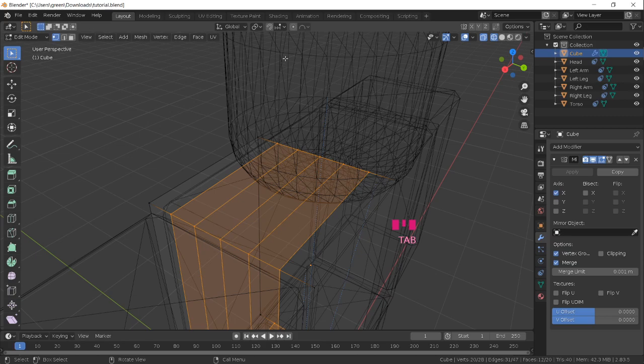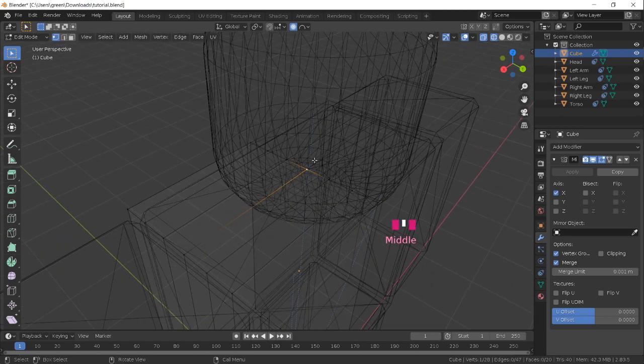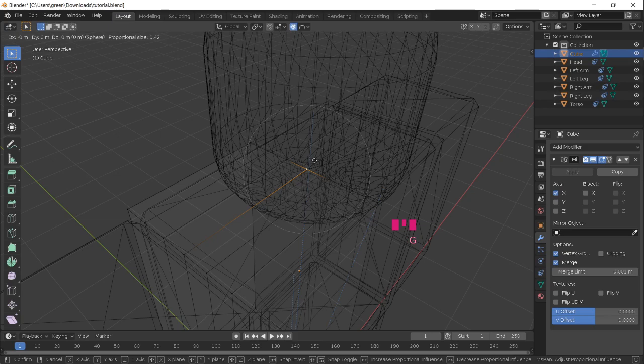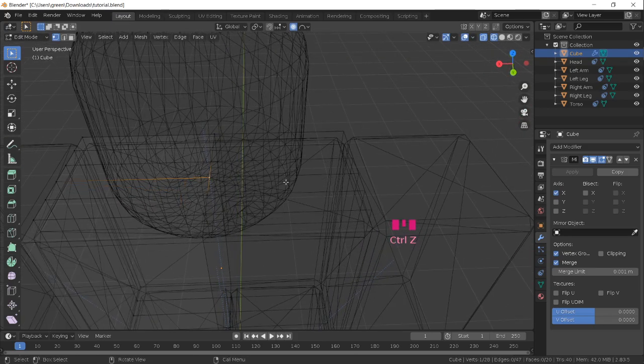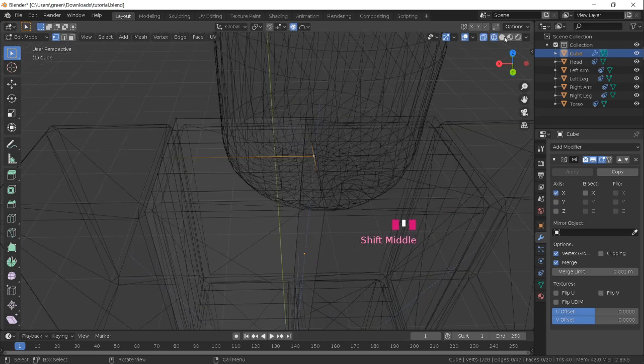So tab in edit mode. We're gonna click on this right here, proportional editing, which is O. Click on that, and then click on the middle vertex like this. And press Shift. And when you press Shift, you'll notice that there's a circle indicating how much of the part is gonna move. So as you can see, it's moving together like that. It's kind of hard to explain, to be honest.